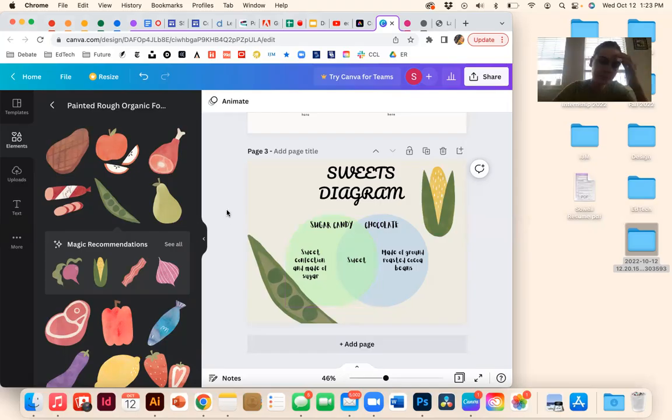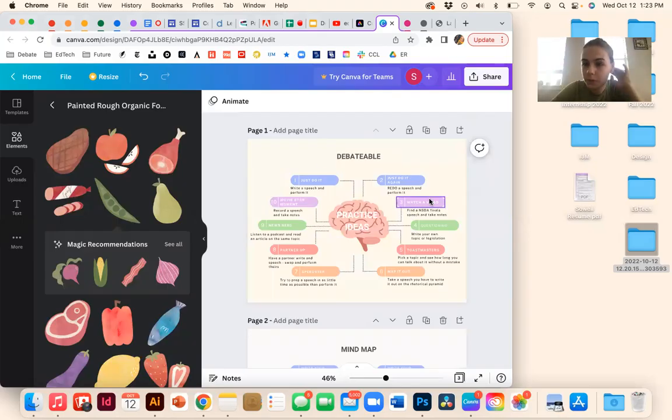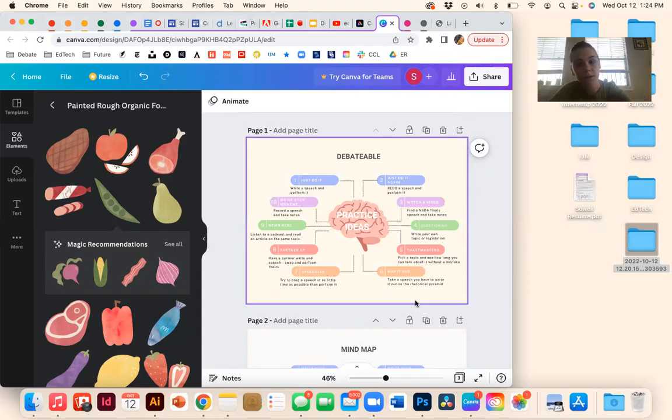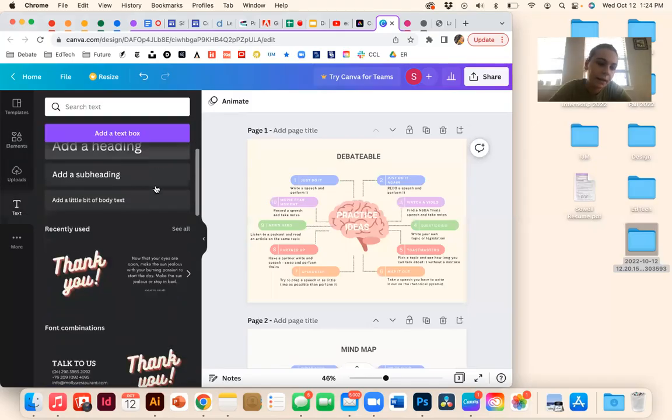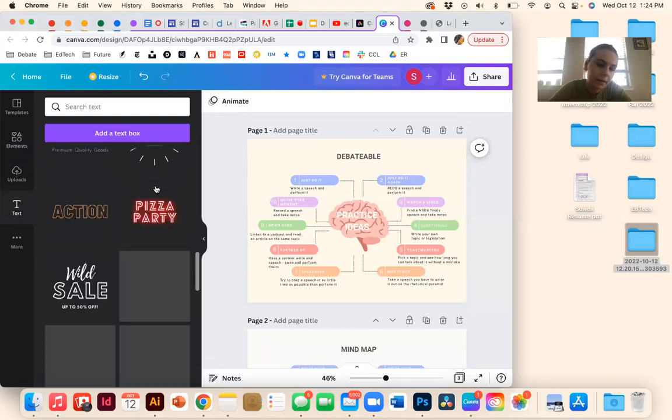So to review, this is what I made in Canva for my students. I found it very intuitive, very useful. I really like Canva. I think it's one of the best resources out there. There's some things that are kind of hard. I can't resize this image. If I wanted to turn this into a poster instead of a graphic, I couldn't do that without Canva Pro. I like all these text blocks a lot. I think that's super helpful.